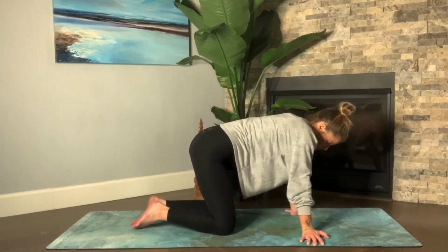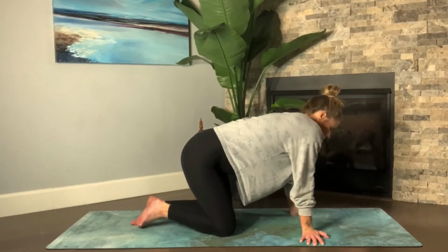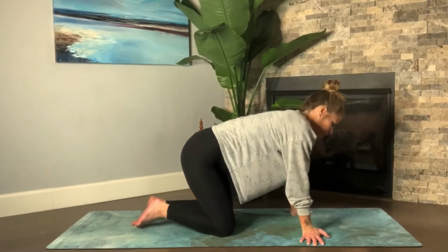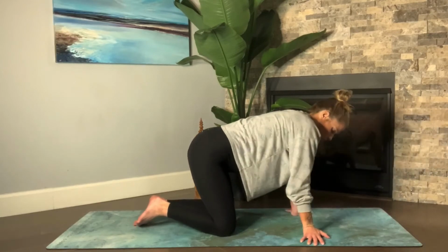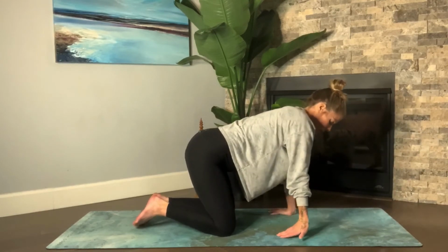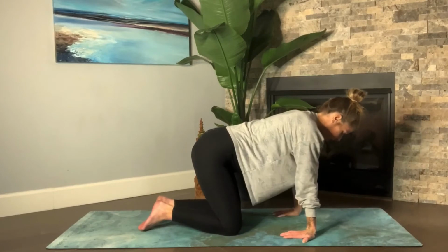Little sways here. Move your hips if that feels good. Keeping your belly lifted just a little bit. All right, and then let's go ahead and bring the palms. We're gonna have them face backwards, if you will. If it's hard, you can have them point out just a little bit, but let's bring them as far to face backwards as we can.